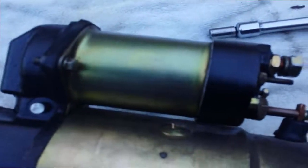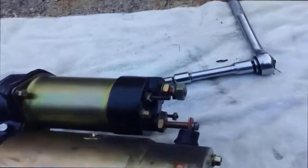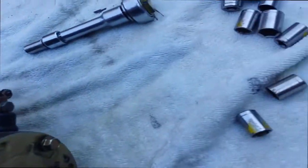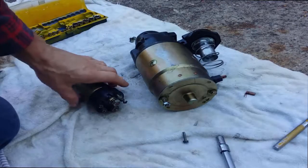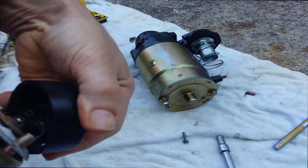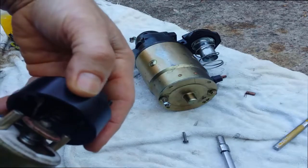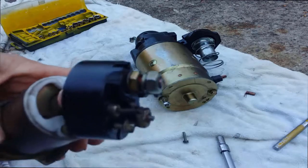Okay, what I'll do is just take apart the solenoid and see how it looks inside. So there's a few bolts holding the solenoid onto the starter motor body, and there'll also be this small bolt there for the voltage to go through. Yeah, the solenoid seems to be good. When you look up in there, there's nothing burnt out. All the contact points seem pretty good. So it all seems fairly new.